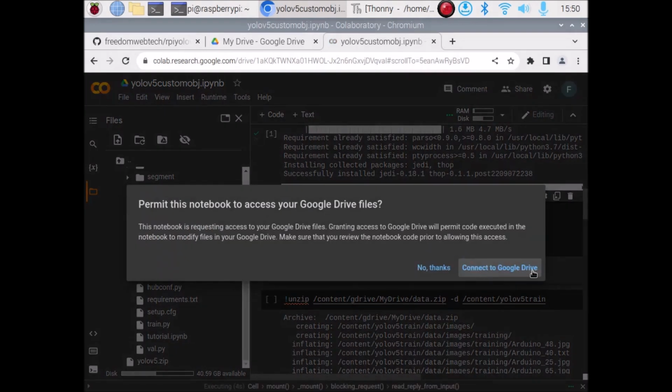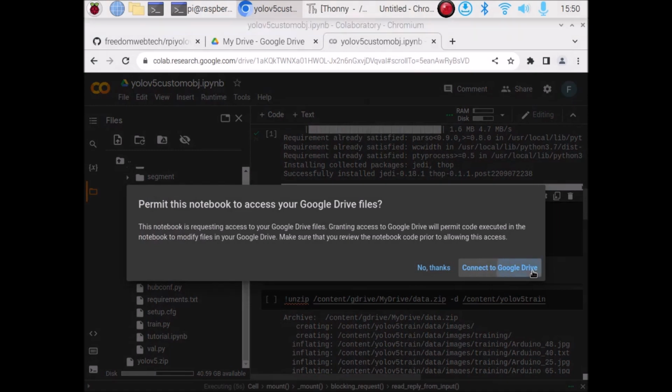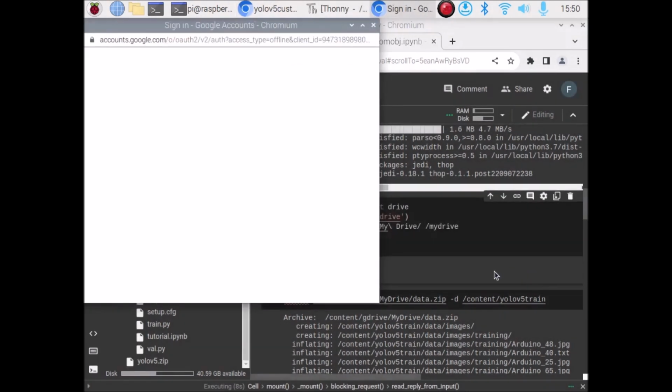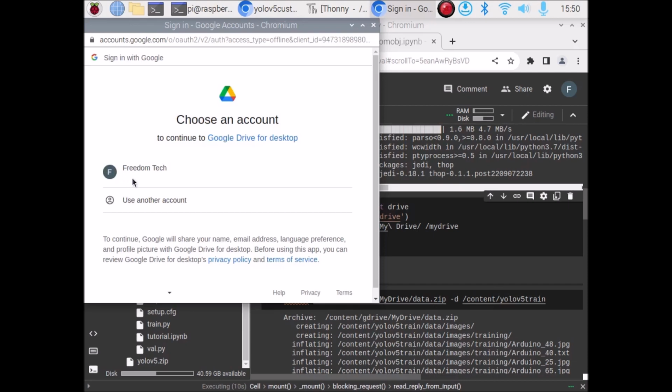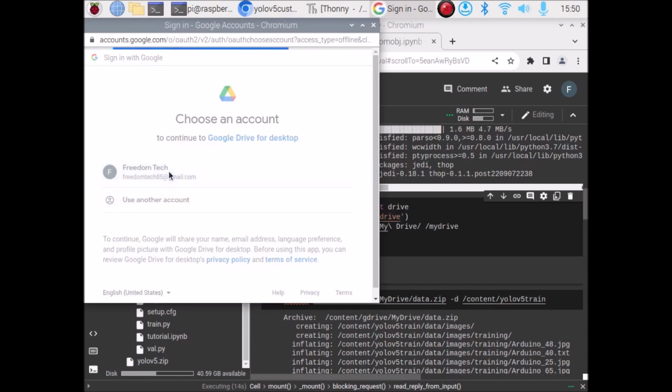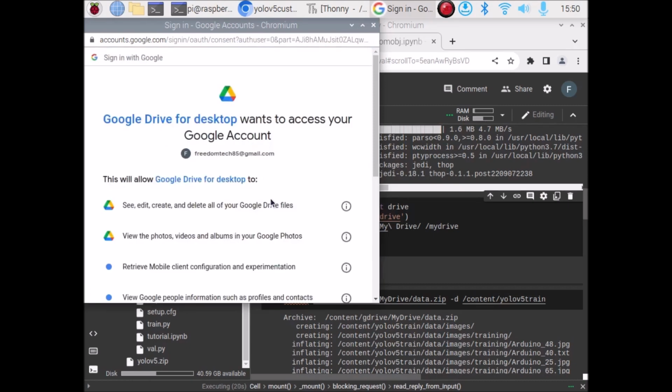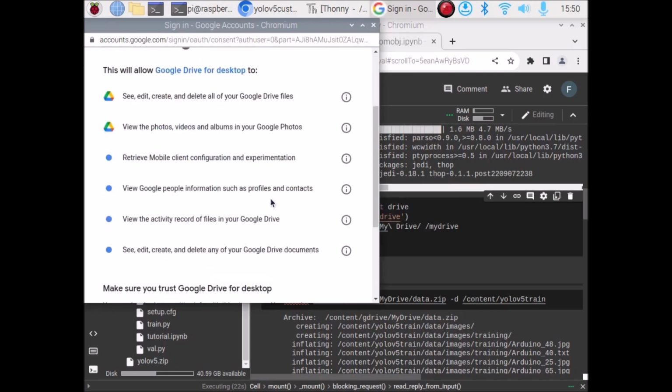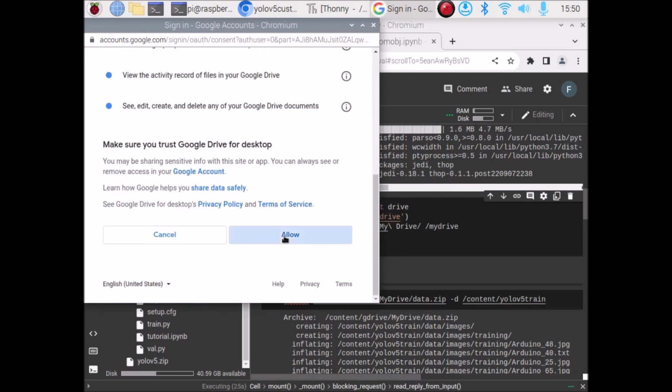connect to Google Drive. We need to give the permission, so connect to Google Drive. Now select your account, select it. Then just scroll down, click on allow.